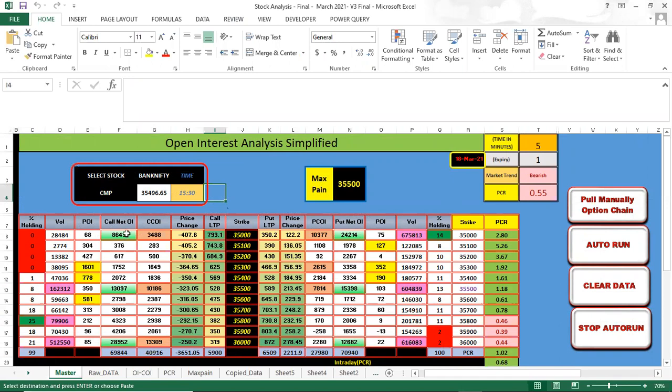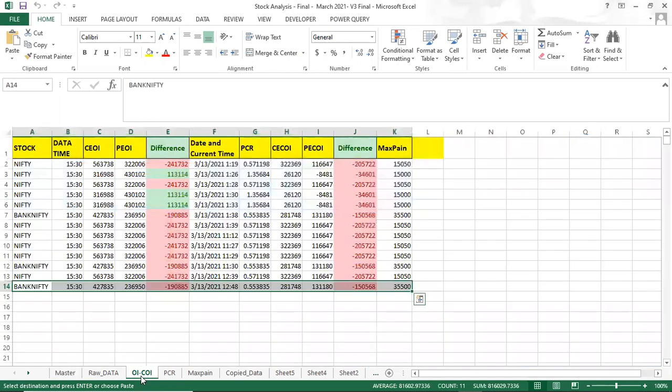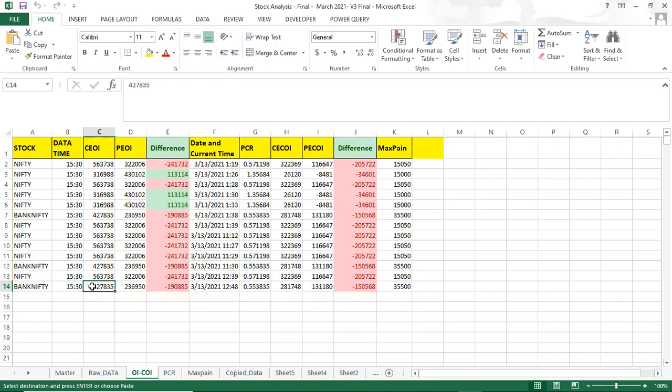Then apart from this, one more sheet which I've added is OI COI data capturing. Now here what happens is, the system automatically captures the total call option open interest and the total put option open interest and gives you immediately a calculation whether the data is positive or negative.